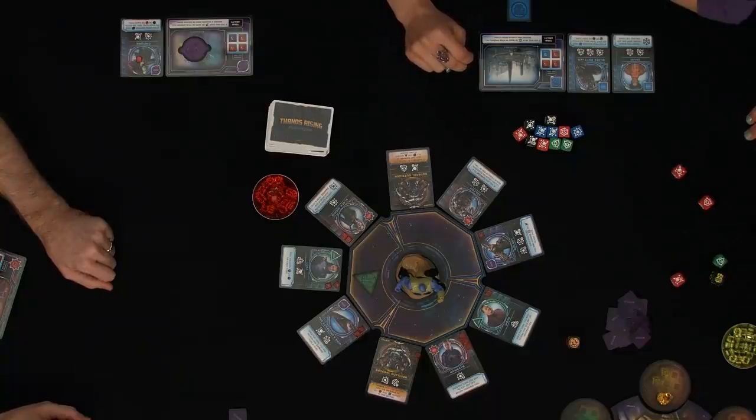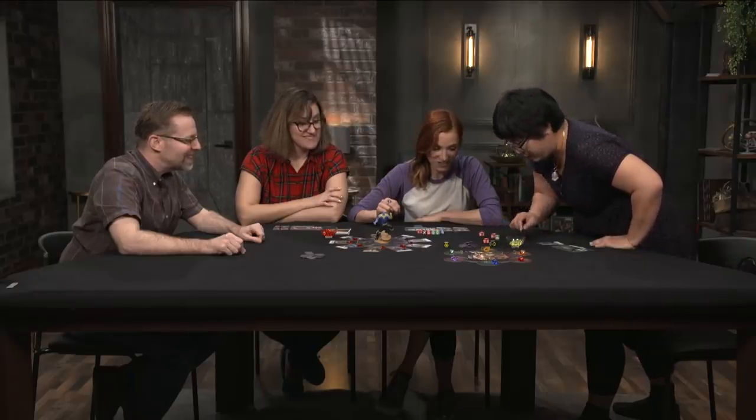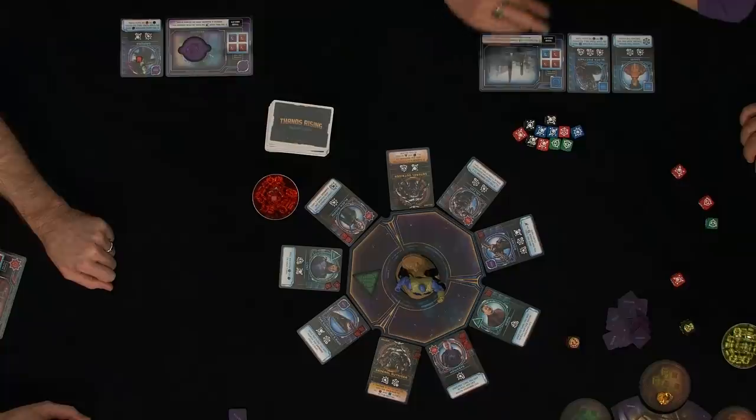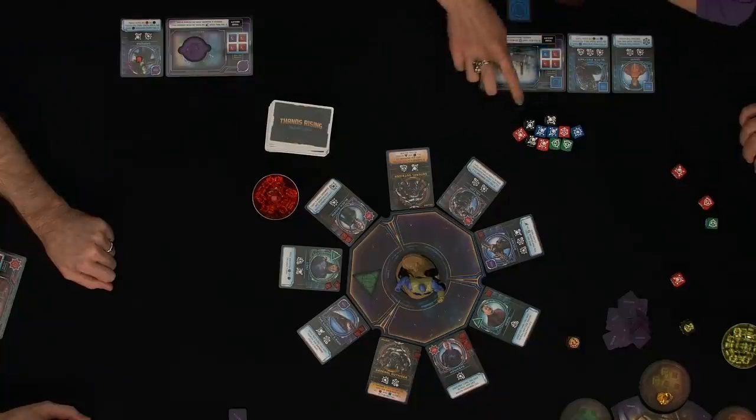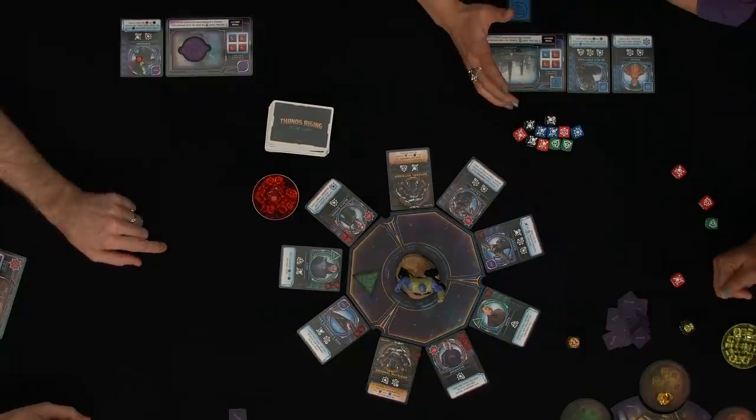Oh dear. Let's see. It's not looking good, man. It's pretty good. You rolled almost exactly what you needed. So you have 2 cosmics and 2 mystics. Okay. I guess I'm 1 short. Yeah, I'm 1 short. Okay.